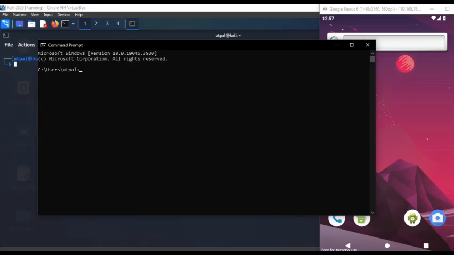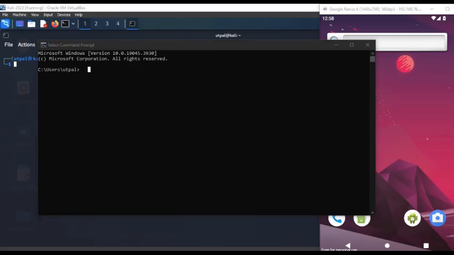Then you have to enable USB debugging on your phone or on your Android virtual device. Then you can test for ADB. I'll show you how we can make use of the ADB commands.